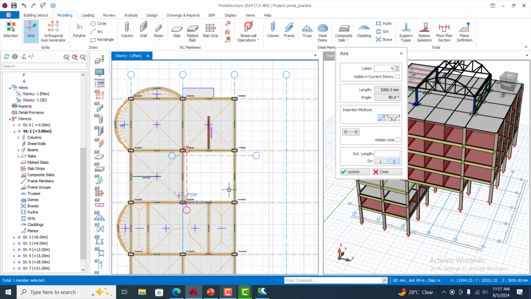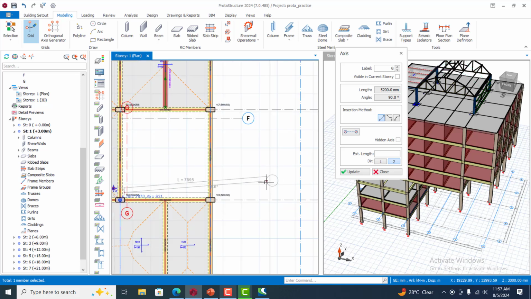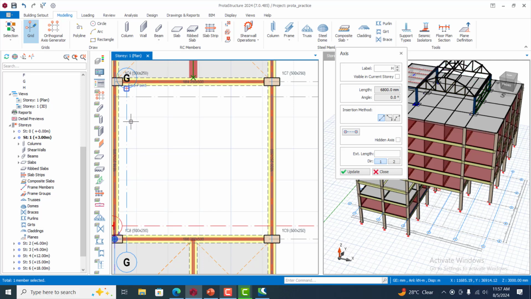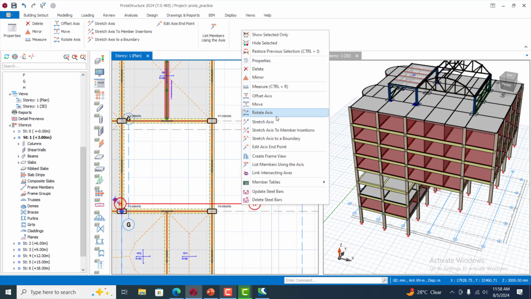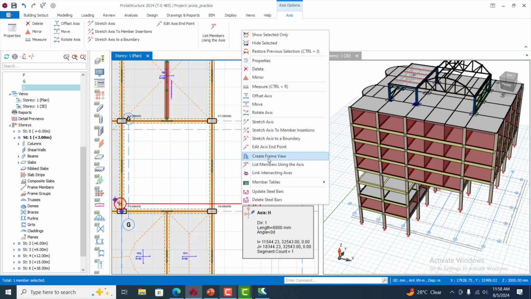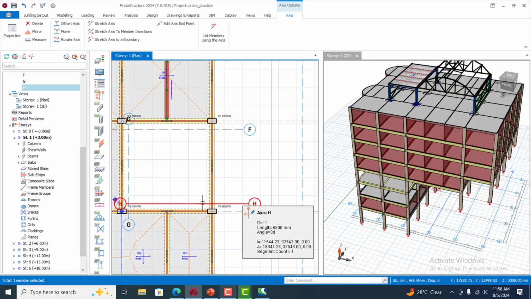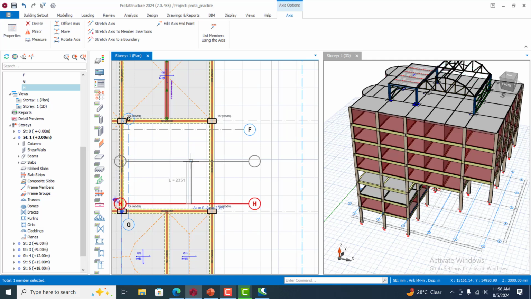All right, so I will just, let's say this grid is here, and let's say we have, for this, let's say I copy this or use offset. I won't specify any distance, I will just drop it.